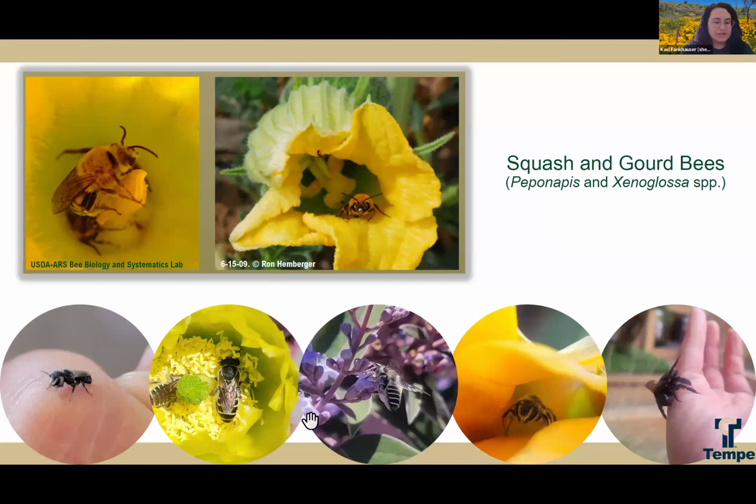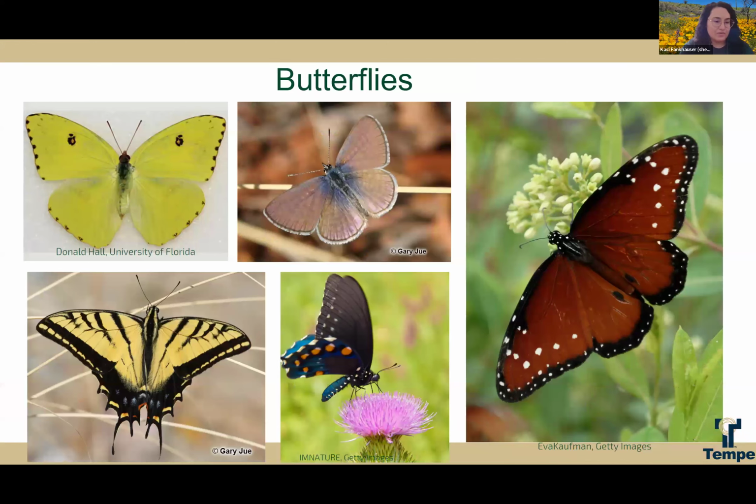And then these are just some pictures of bees that I've taken. You can see this one on the left is a tiny little sweat bee, really, really small. And then all the way to the one on the right is our classic carpenter bee. So bees, again, are what we think of when we think of pollinators, to save the bees. But we have a lot of other pollinators.